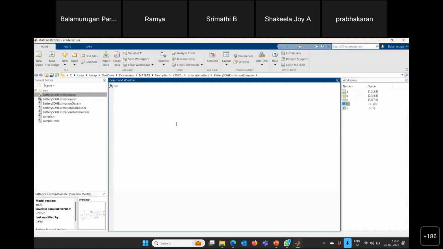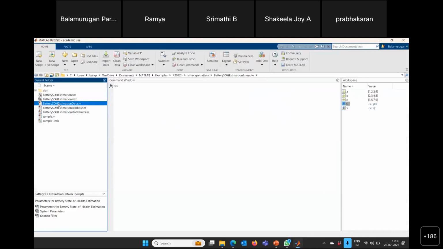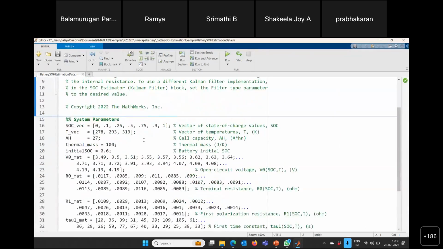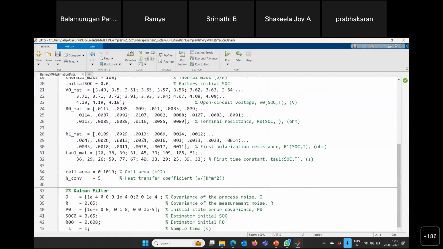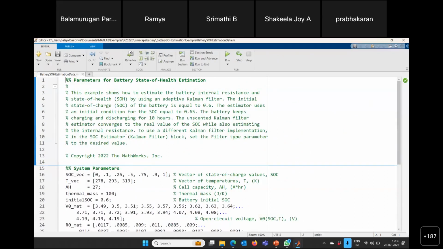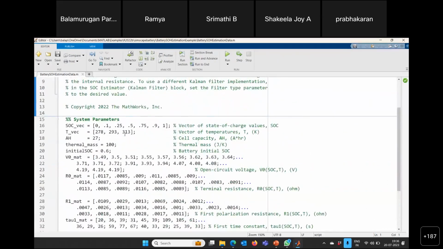Okay, and then this one is a sample code, showing how the data is being processed.